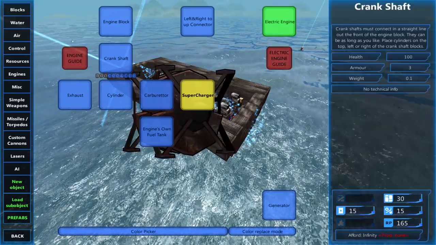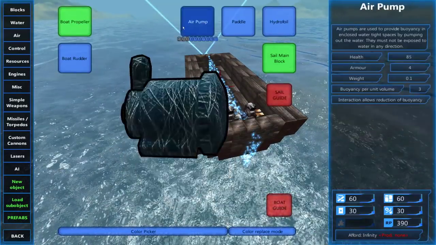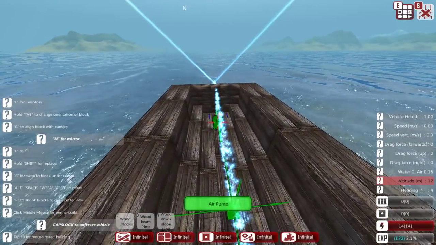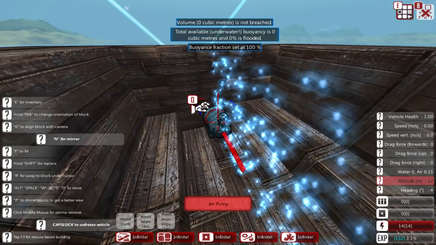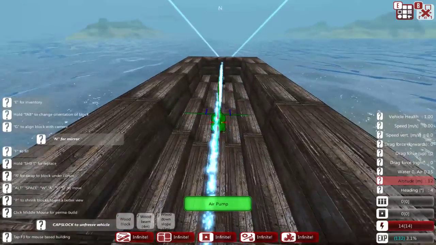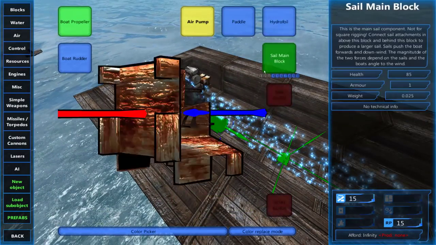Now what we want to do, we want to go back into our inventory, go to the water tab. So this is all your boat-related things. First, let's get an air pump. It doesn't really matter where you put this. Just make sure it's in part of your boat, you know, down in the bottom somewhere. And what the air pump will do is it will help with your buoyancy by pumping water out of your ship's hold like this. Highly recommended.